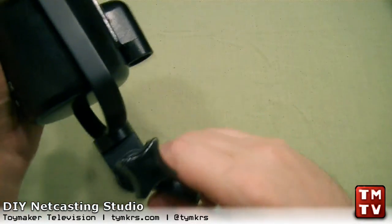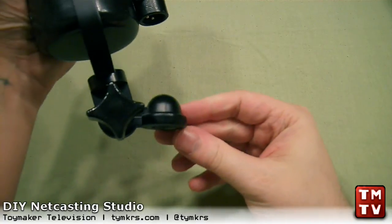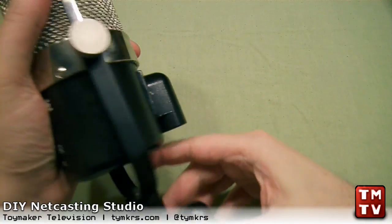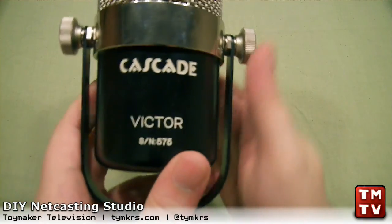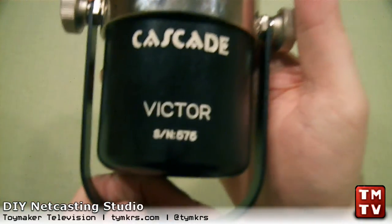The body on this one is based on the RCA-77, which is sort of the mic that you'll see on newscasters' desks. I think Johnny Carson had one of those. Yeah, one of those guys.